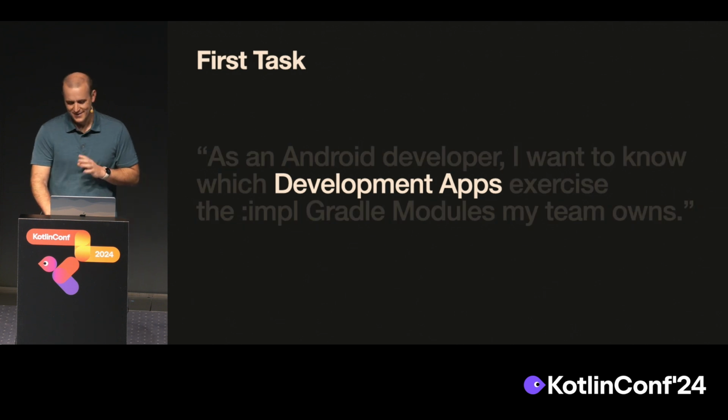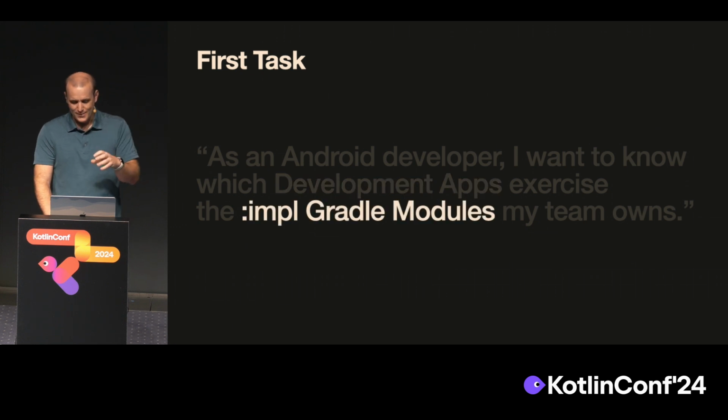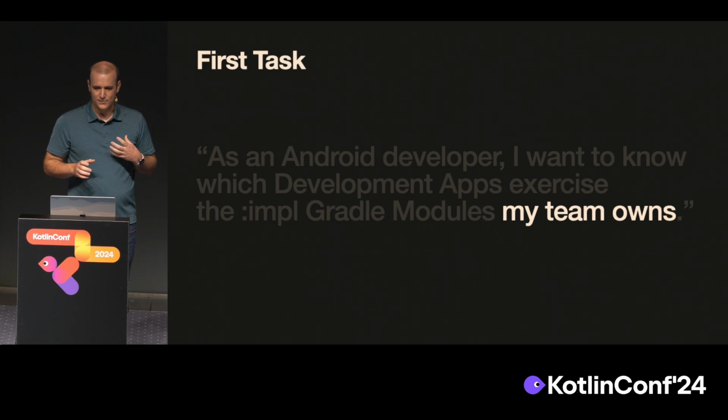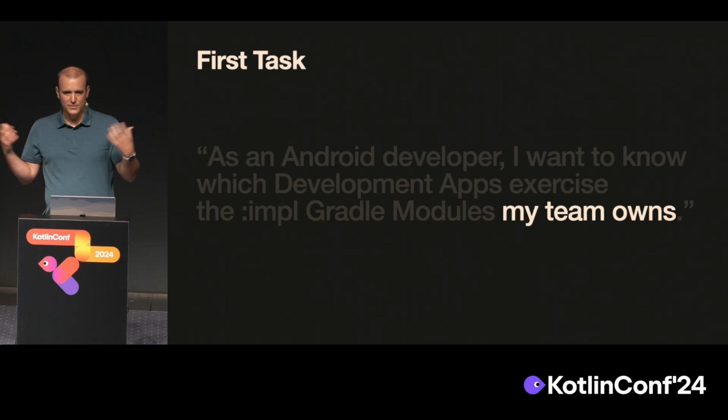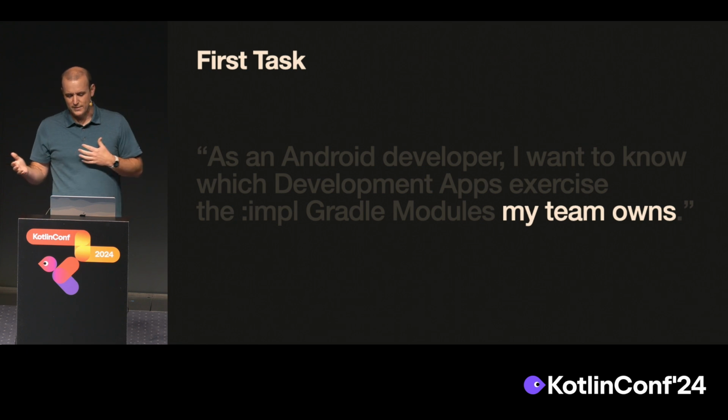So let's break it down. They wanted me to know what development apps, so we'll figure out what that is, exercise the impl Gradle module that a team owns. So there's three pieces there that I have to figure out. I already know about ownership. I've done that before at other places. I don't really know what an impl module is. I don't really know what a development app is.